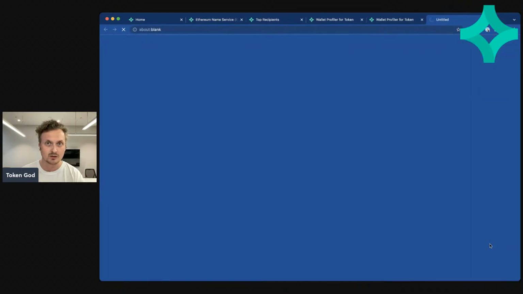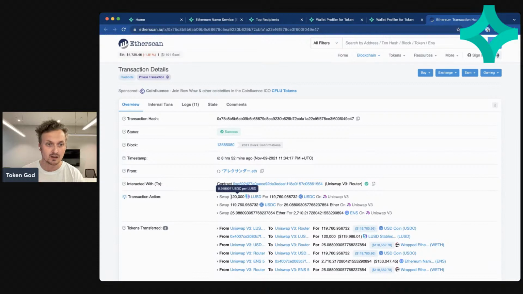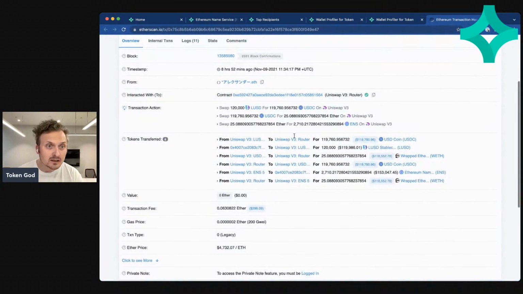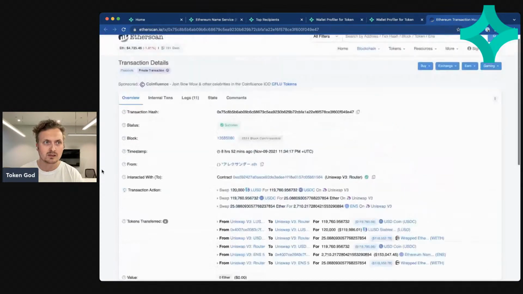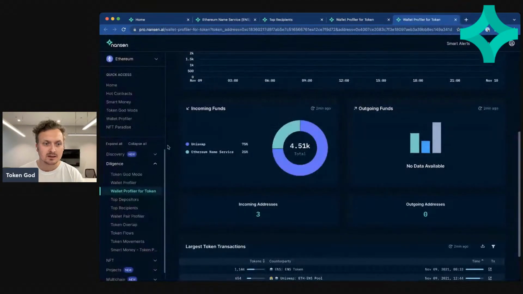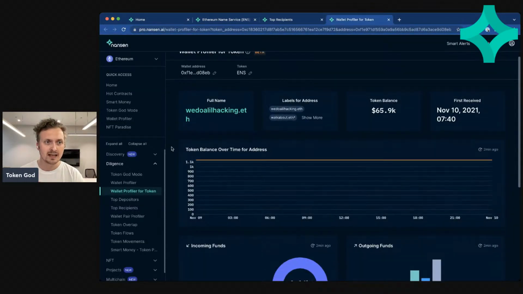What about the other large-ish transaction they did here? This was a swap from Liquity USD, 100,000, and they bought ENS tokens for that. Interesting, $120,000. They seem to be quite bullish on the ENS project. Yeah, they bought it for 120,000, and those tokens are now worth about 150,000. So made 30,000 unrealized gains on that one. Oh, they also used a Flashbots private transaction. Interesting. I first thought that they were selling, but it looks like they were accumulating more after getting these tokens.